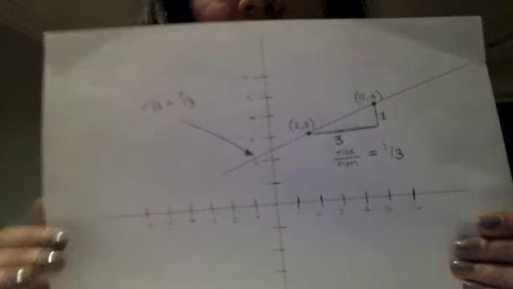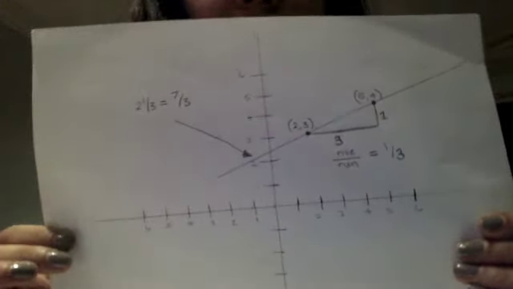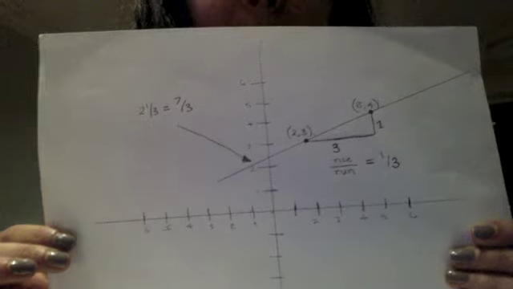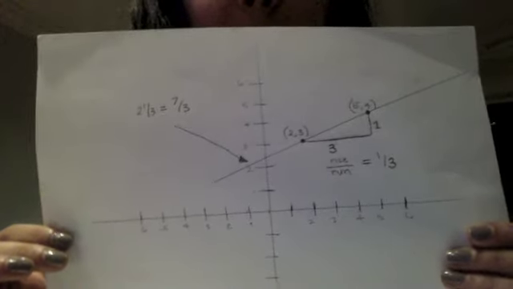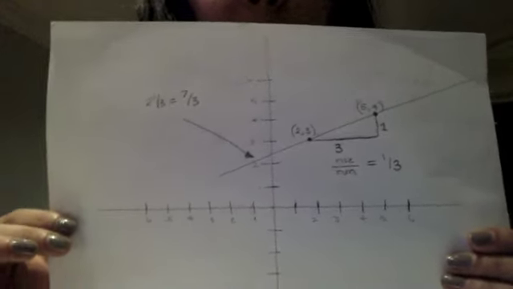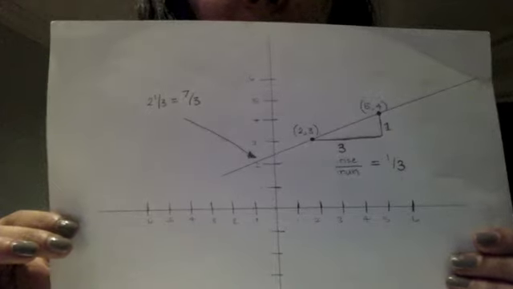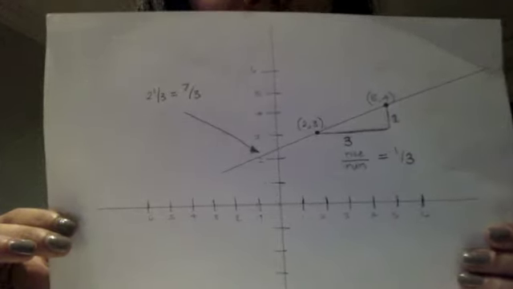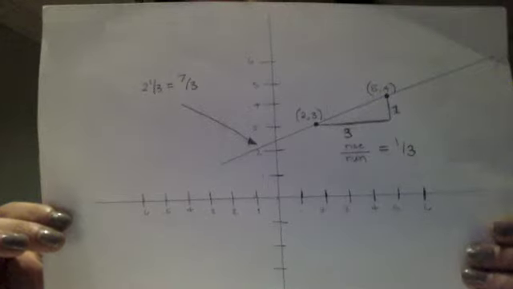Alright, next I'm going to show you how to calculate the formula using a graph. First, to do this, we must plot the 2 points on a Cartesian plane. In this case, because the points are 2, 3 and 5, 4, they all go on the 1st quadrant of the Cartesian plane.